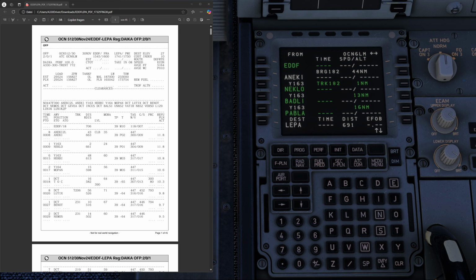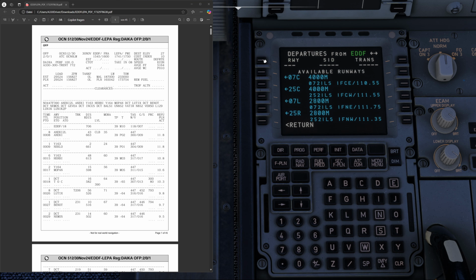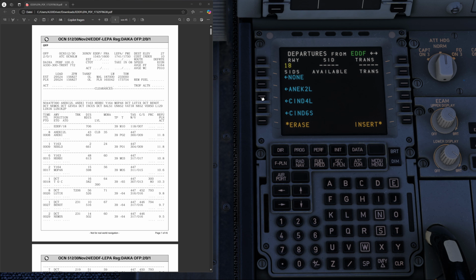Now, we are planned for the Annecy to Lima departure today, which is off runway 18. So let's go on to the lateral revision of the departure airport, and then we can hit the departure key. And over here in the list we can use the arrow keys up and down to scroll through the different runways until we find the departure runway we need, which is runway 18 today. Select the SID that you want to fly, and in case there are any transitions available, select the transitions as needed.